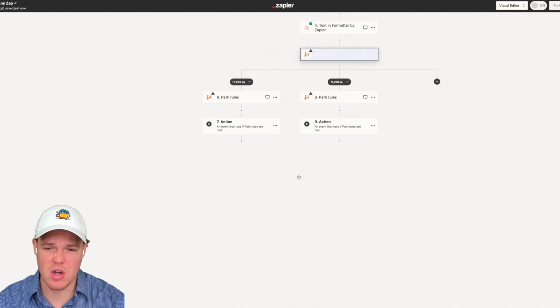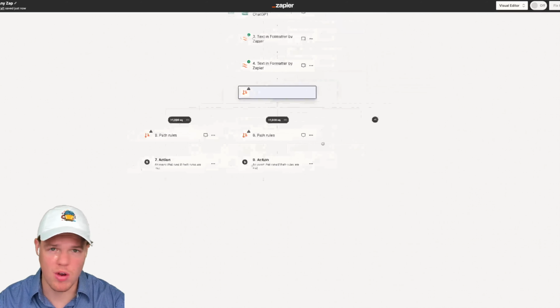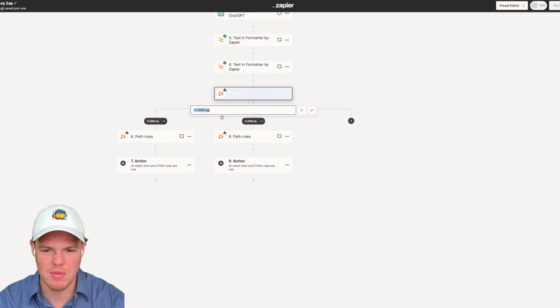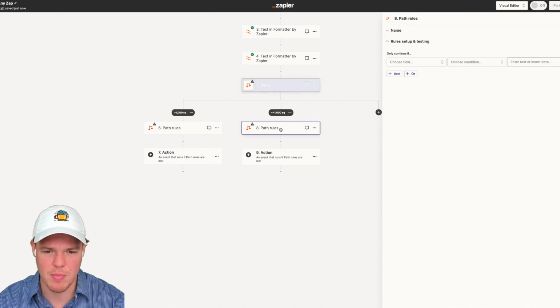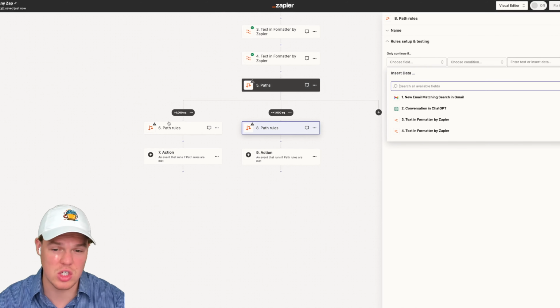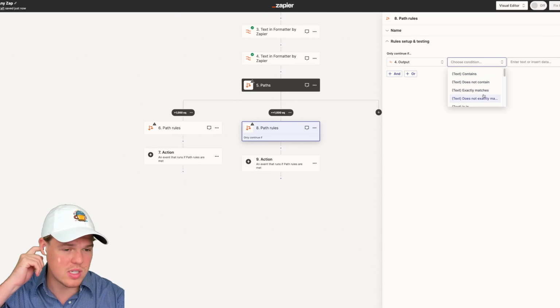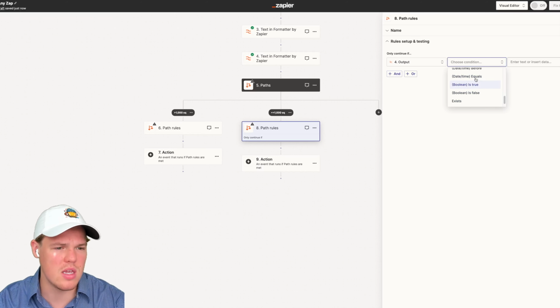So in our specific context here, we know that it's going to be more than 1,000, or actually quite literally 1,000. So maybe I should rename this to equals to, or is more than 1,000. And then from here, we can set up our path rule. This is just multiple filter blocks, so we'll do the exact same thing. We'll do the output of 1,000, and we'll say is greater than.